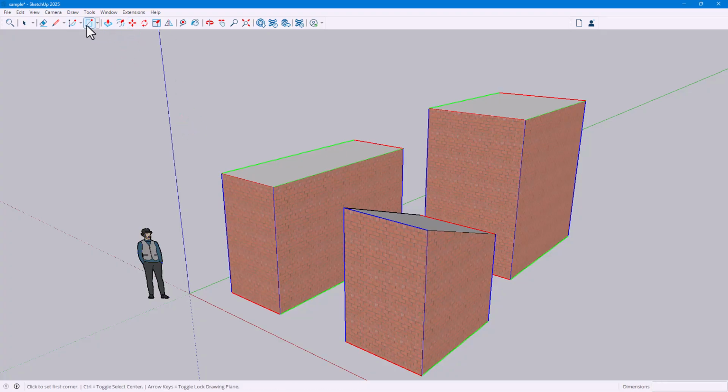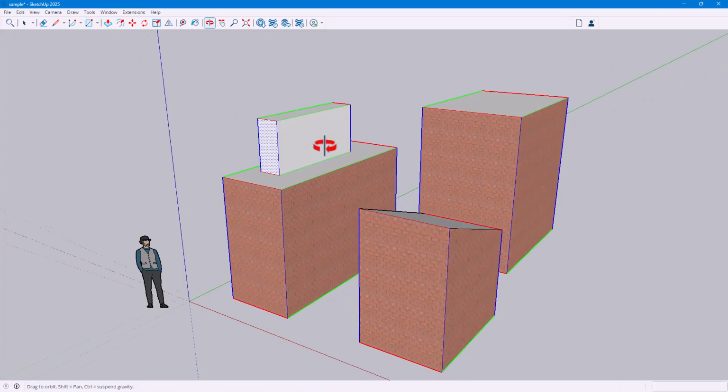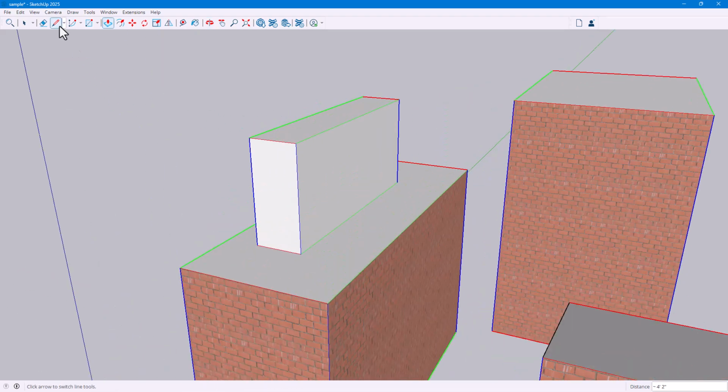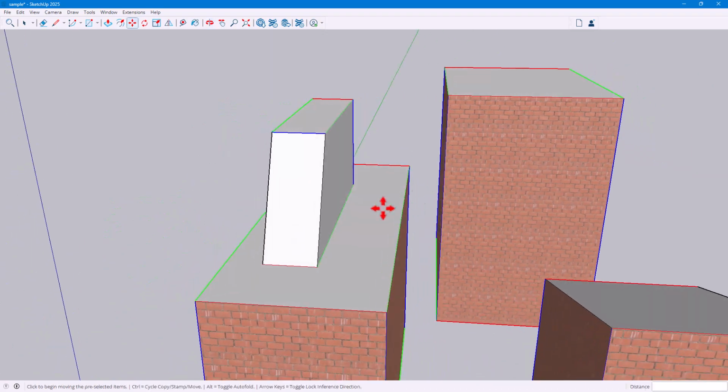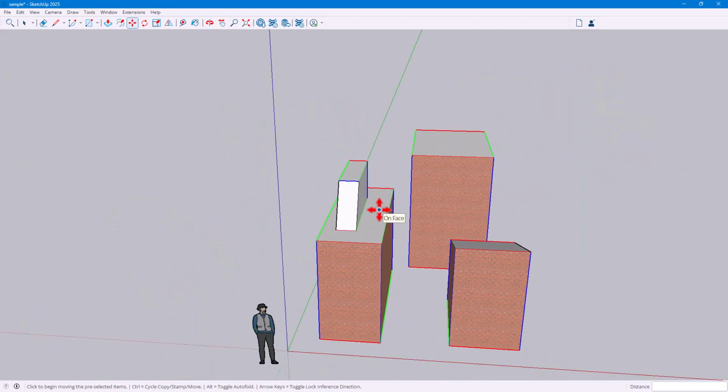Let me just go over here and, for example, make a shape right here, and I can go ahead and pull this out. You can see that everything is parallel right now, but as soon as I select a shape right here and then go onto Move, you can see that what is not parallel is simply black. So that is how you can go ahead and color edges by axis inside of SketchUp.